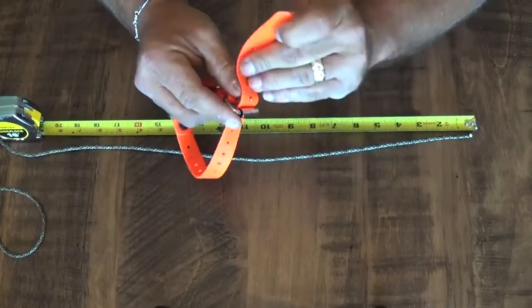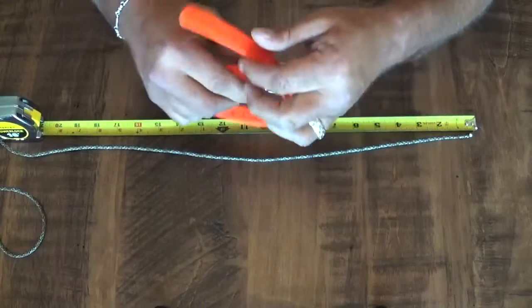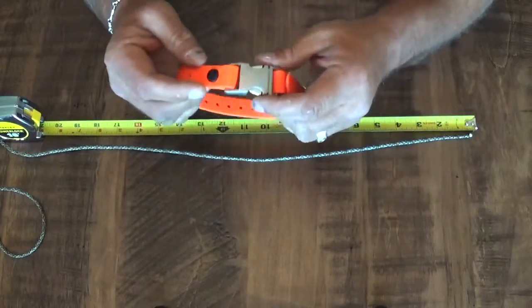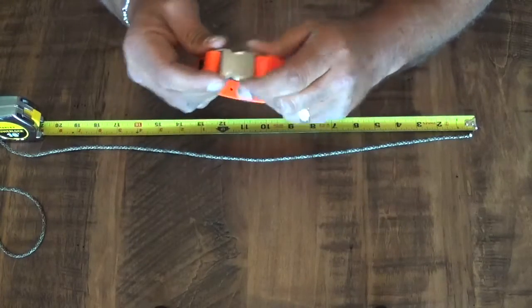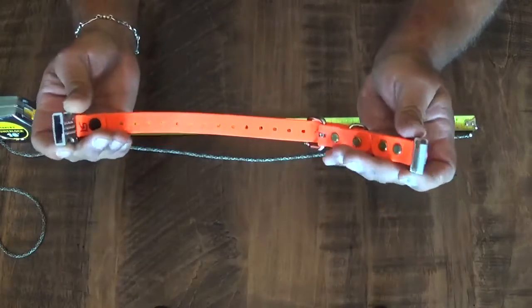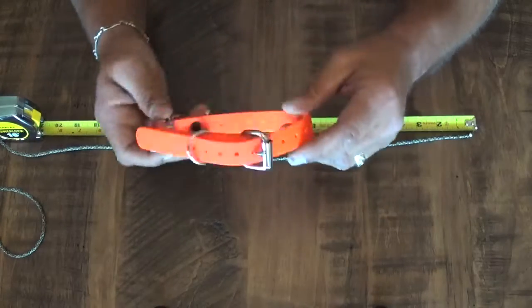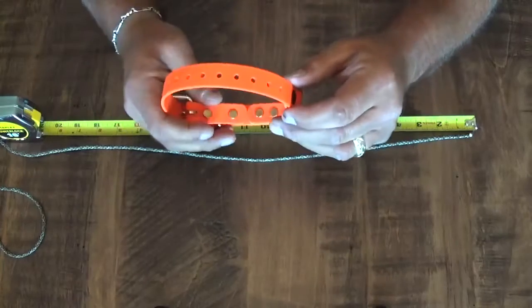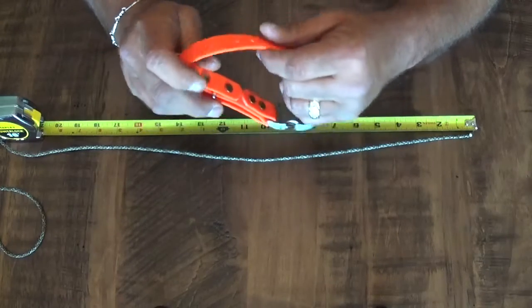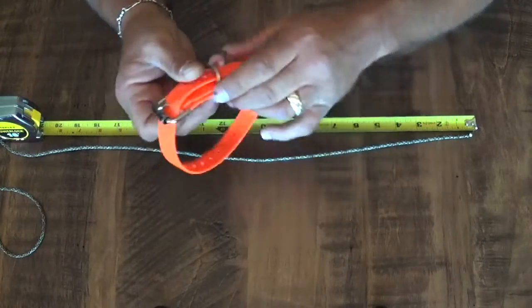You order the East Texas Canine Quick Connect collar, fit it to your dog, then you set it and forget it. Once you get it put together you can quickly take it off. They're easy to wash. They're made of biothane material which is super strong, cleanable, just a great product.